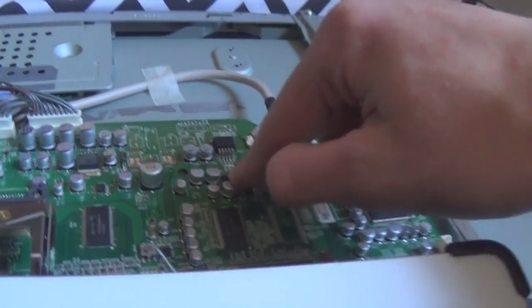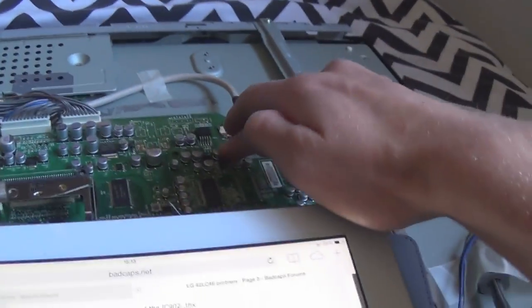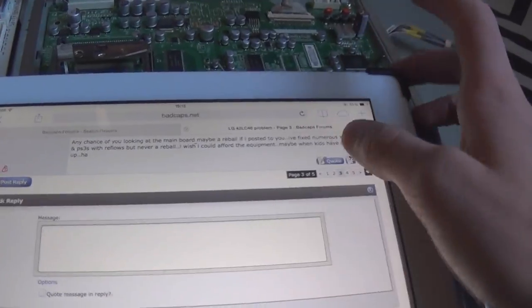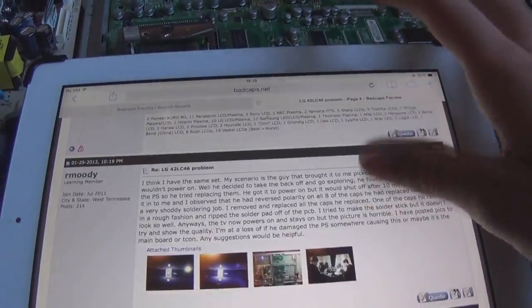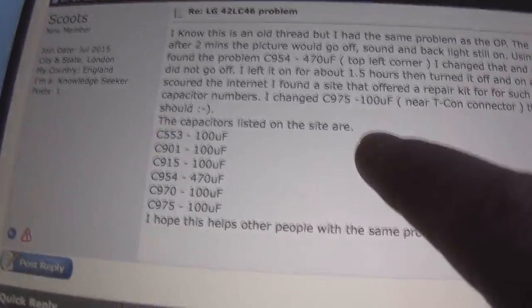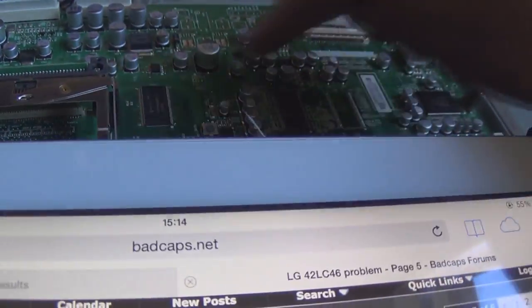What I'm going to do is let this cool down and check the voltage from that regulator, which I think is 3.3 volts or something. Then I'm going to heat it so that the glitch appears, and then check the voltage again. He was checking all the capacitors, the input and output voltage of the caps, and I think somebody else joins in. Yeah, this guy joins in, and then somebody called Scoots puts up an interesting theory. What he ended up doing was replacing that cap there, that cap, and I think all of these caps in this little area here.